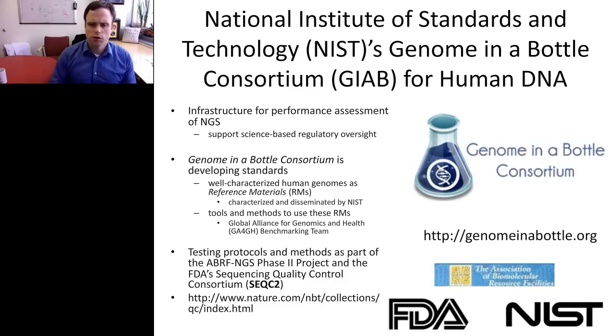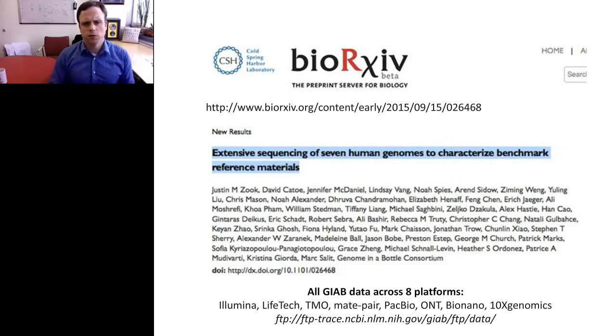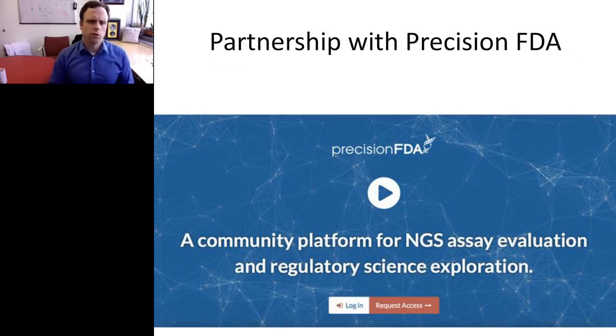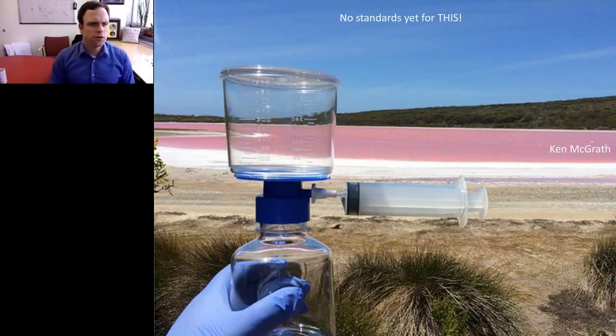So one interesting thing is, if you take the human genome as a perspective, we can see here that doing 7 human genomes with deep characterization and posting all the data online has led to a lot of people being able to grab the data, compare how they're doing in their lab, relative to these clear international standards. This is also in concert with the FDA and PrecisionFDA, so that as you generate a new protocol, new method, new sequencing protocol in your lab, you can immediately compare how you're doing relative to these international standards.